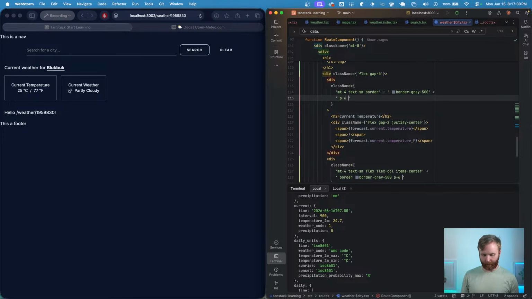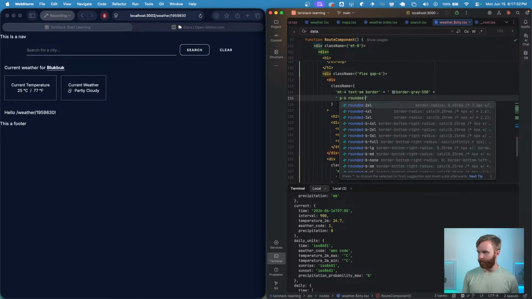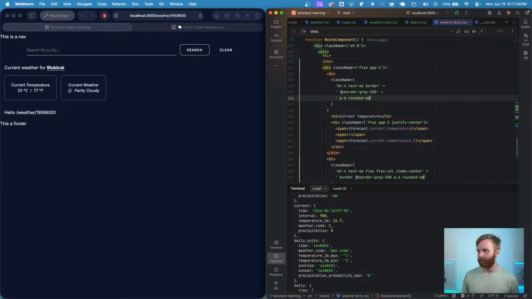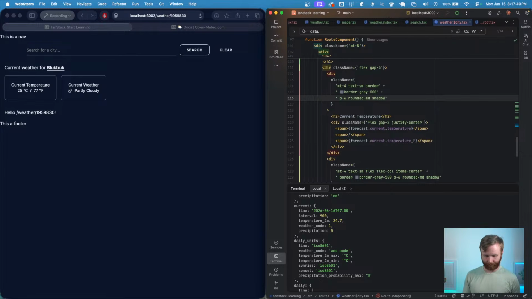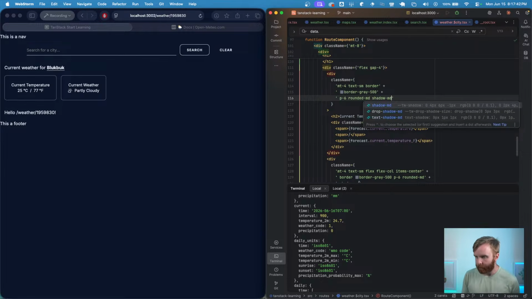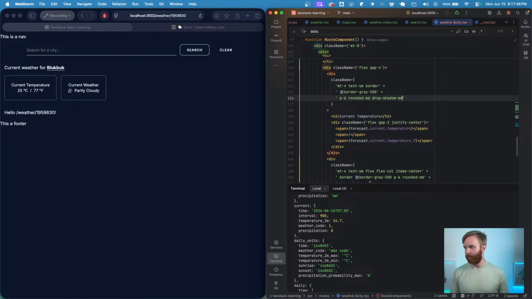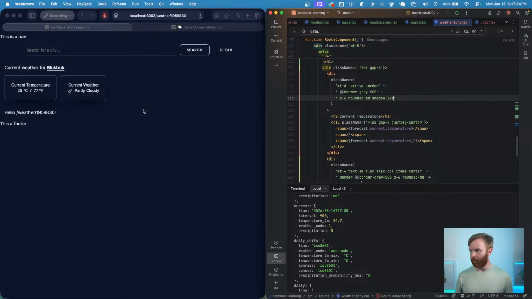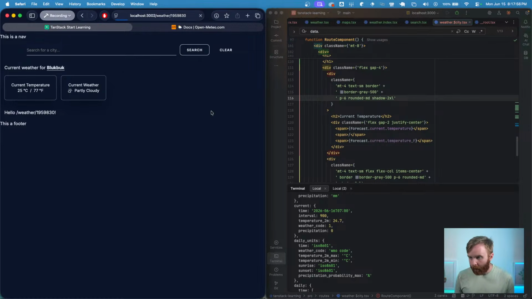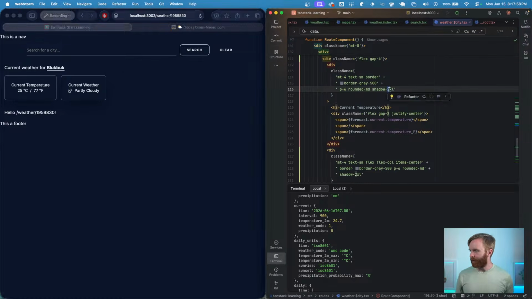So that's card-ish, then we can do rounded, and we'll just do medium. With a little bit of shadow. I don't see that shadow. That's definitely too much shadow.